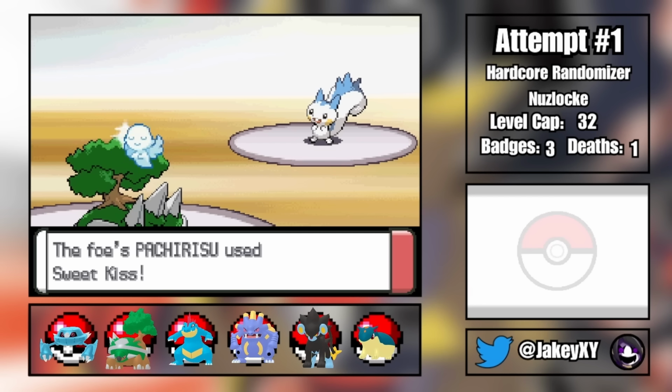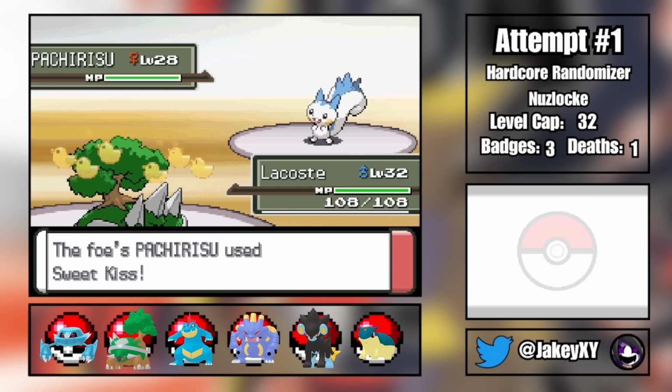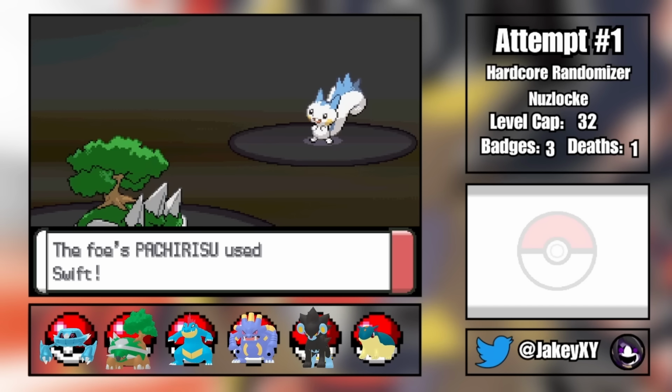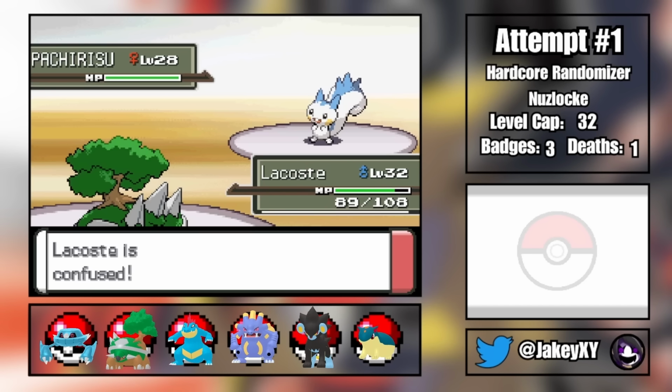On the next turn, Lacoste is hit with a Sweet Kiss, resulting in him becoming confused. Thanks to this, we hit ourselves in confusion. That's just great. Pachirisu outspeeds on the next turn, hitting Lacoste with a Swift for little damage. Once again, the confusion is a bit too much for Lacoste to handle and he hits himself in confusion again.